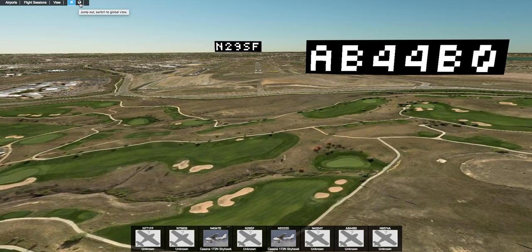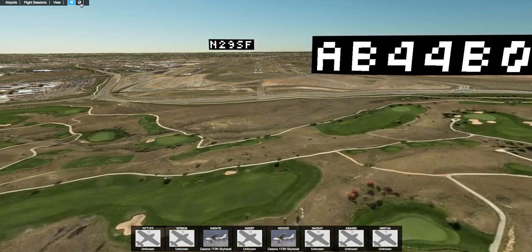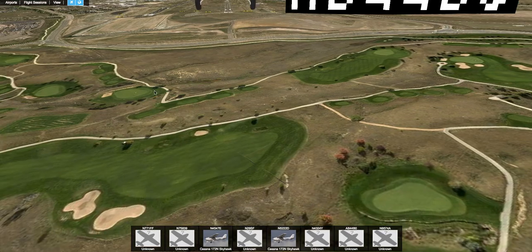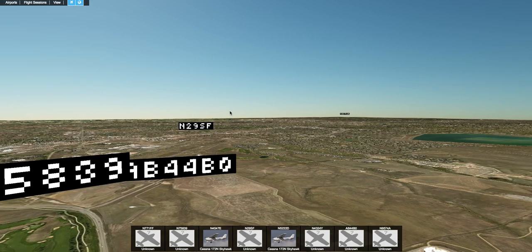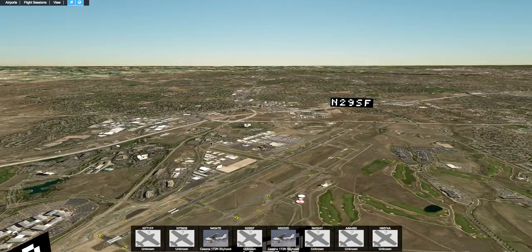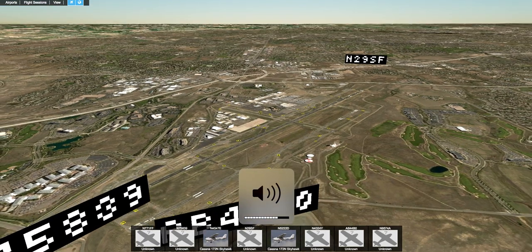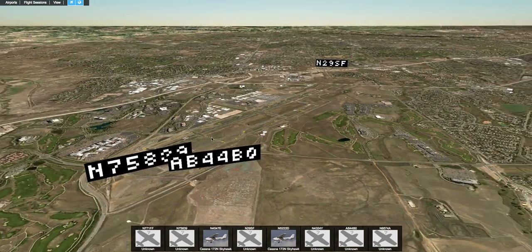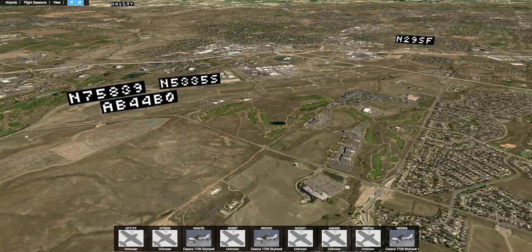Looks like they're just frequency change approved, but I'm going to go ahead and turn the ATC down, but you can jump out by pressing this button. We'll be able to see the plane that's going in for the landing there. So that's the basics of the game. I haven't been able to hear too much ATC, but that's the basics of how to use the simulator.